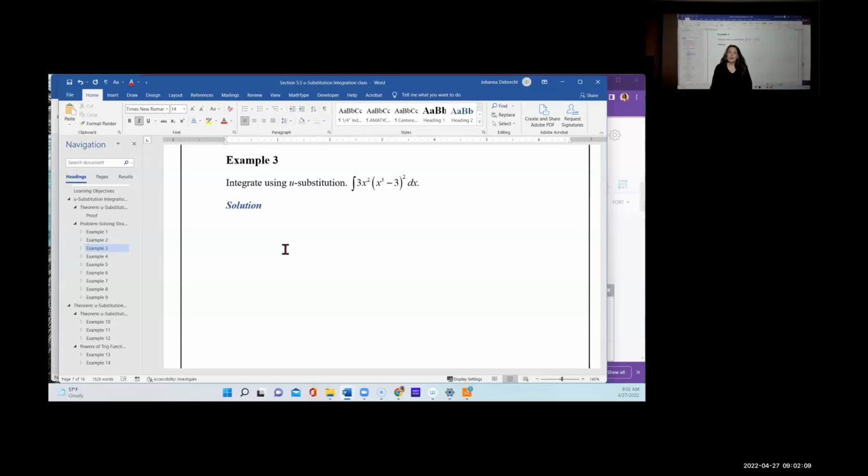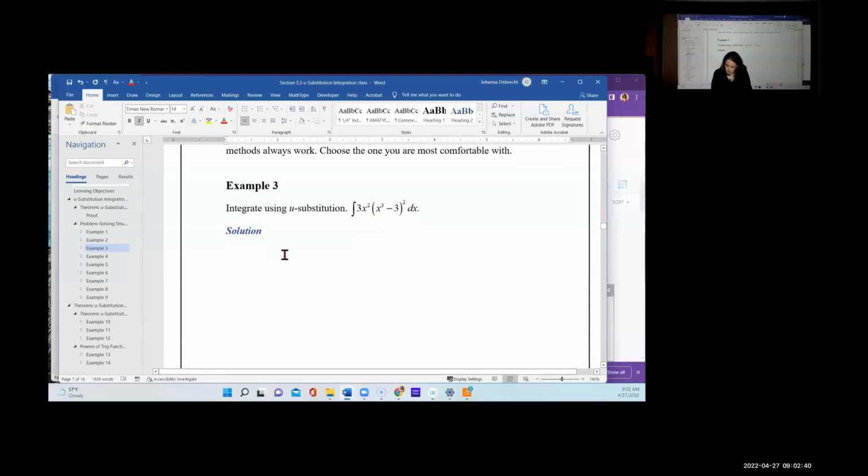Now, when we're looking for u-substitution, we're trying to figure out what should be u. Remember that good places to find u are in the argument to trig functions, the argument to natural log, the power on an exponential, or the base of something being raised to a constant power. And then if all else fails, sometimes the denominator. All right. So let's make a list of good places to find u.